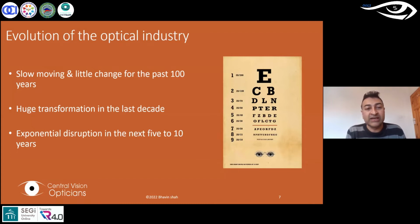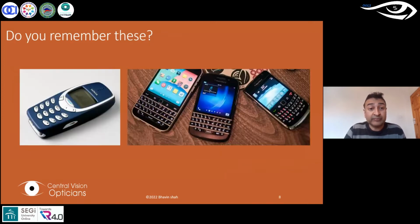And then suddenly, as technology started coming in, different areas of our work started getting impacted. I know when I was at university, the technology that we have now wasn't even dreamed of, and it's changed so much. And I think the next 5 to 10 years are going to be so exciting with some of the new things that are on the horizon. There's going to be threats, and there's going to be some amazing opportunities as well.